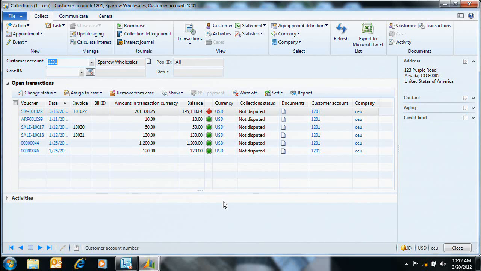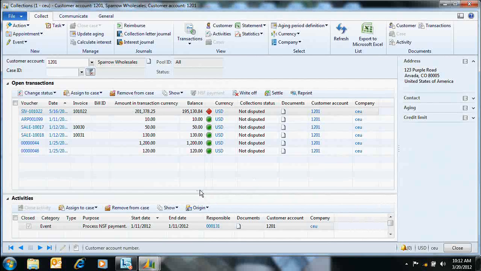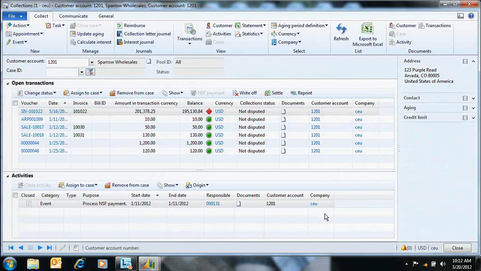Okay, so the middle of our window is really the heart of it, right? This is where we see the open invoices and really the status of those documents, whether they're past due or not. But then, of course, we have a lot of additional actions that Connie needs to take, right? So she may need to have some activities against this customer. And we can see here at the bottom, I already do have one activity. She already did have an NSF that was against one of the payments. So I can see that information against the collection that I've tried to do for Connie already. Maybe that's why she's past due, is because the check bounced.